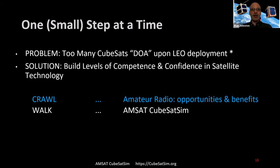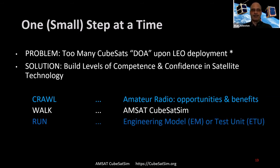Then, when you're ready to walk, build or borrow the AMSAT CubeSatSim. So learn about a real CubeSat. The CubeSatSim shows you every aspect of a CubeSat mission. It also gives you experience building, troubleshooting, operating, learning, monitoring, all the things that you're going to need to do on your real CubeSat. And it's a great team building exercise to get your team together for fundraising, for all kinds of things.